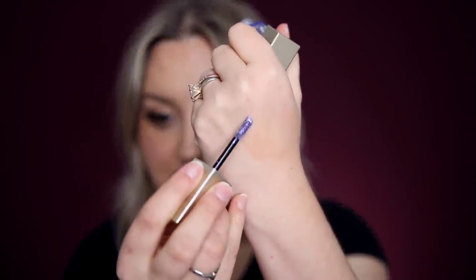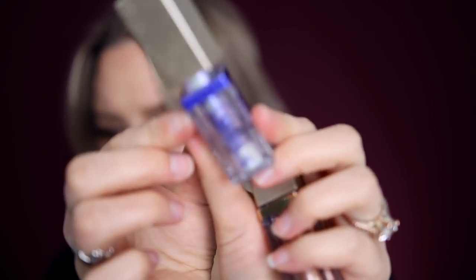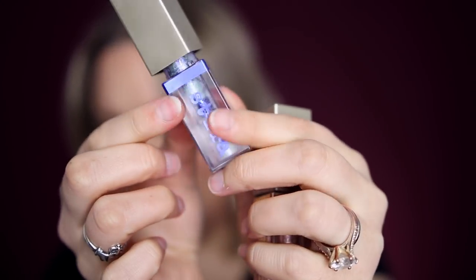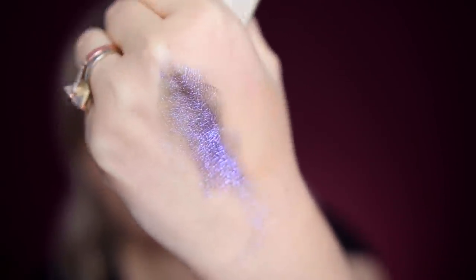They have a black base in them, and then they have a really shimmery glitter in them as well. This is the one I wore when I was in LA, and it is the shade Spellbound, and this is what it looks like here. So you can see it has a black base in there. And I don't know if you're supposed to pat this out or what the point of having it look like that is. It's not mixed up in there, and I feel like that's why you get that. But see, it has a black base. And then when you turn it in the light, look at this.